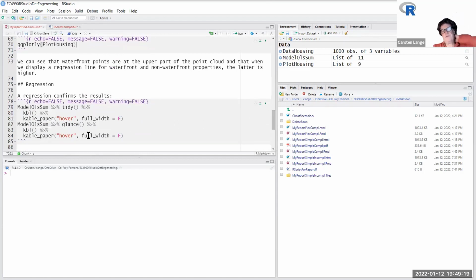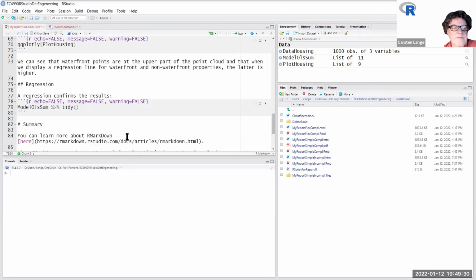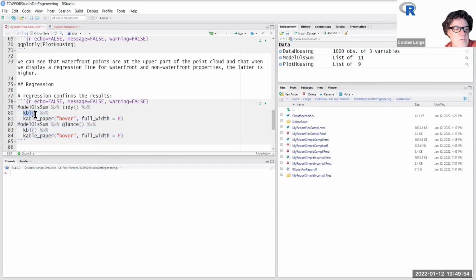And now I want to print my model. And there is something very nice. There is the tidy command that comes from the broom package. What it does, it takes my model or the summary of my model and extracts only what it thinks is important and puts it in a table. That alone would look nice. But if I pipe this again into my kable command and then use the same command again, kable paper, so it's a lot of copy and pasting here, then it looks nice.